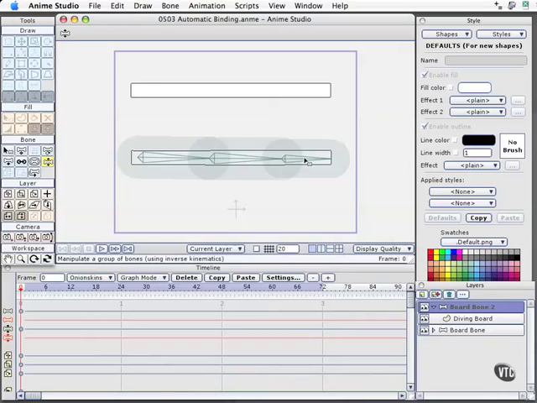Flexible binding means that when you grab a bone, say at the end out here, and instead of a diving board, imagine this is somebody's arm sticking straight out from their shoulder, and this area over to the left is their shoulder. When I grab this bone and pull it down, clicking and dragging here, or pull it up, we'll see a couple things going on. One is that this bone is bending right at the joint, and because we added those two points or nodes to the actual drawn vector artwork, it's flexing right here automatically for us. But the further away we get from the bone, we see that it's still bending and influencing what's going on. This is what flexible binding does.